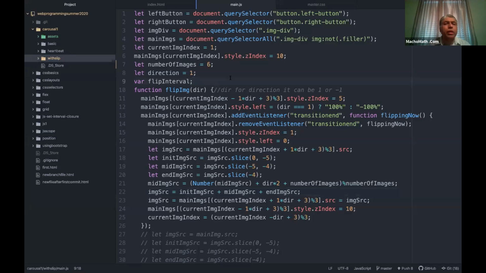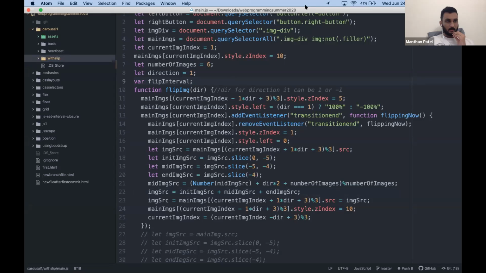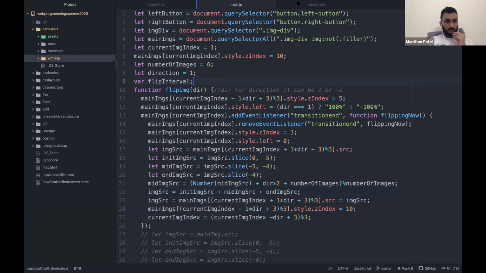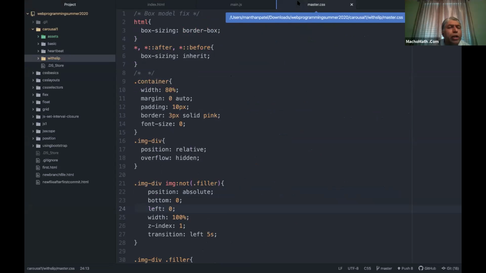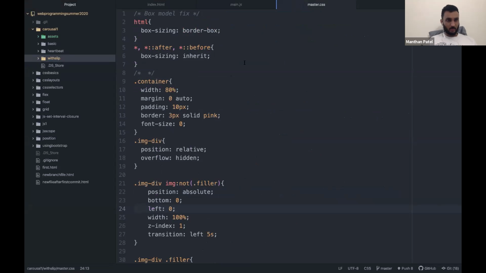Okay, here, let me create a new folder for you. Please create a new folder. By the way, which branch are you currently at? Go to the command prompt. Actually, I'm currently on the master branch.